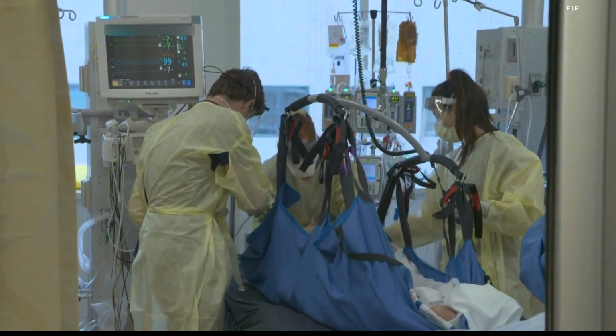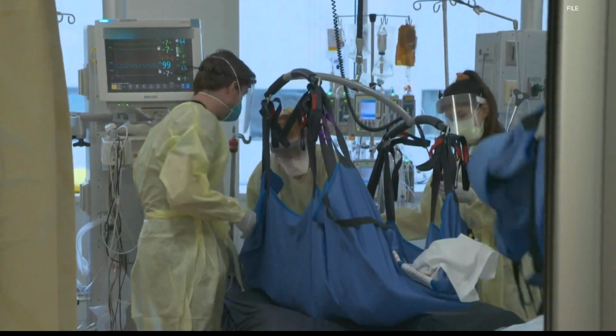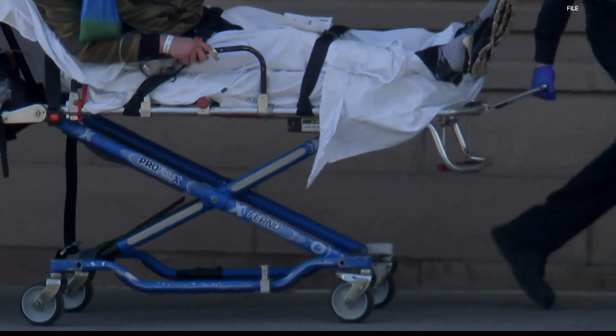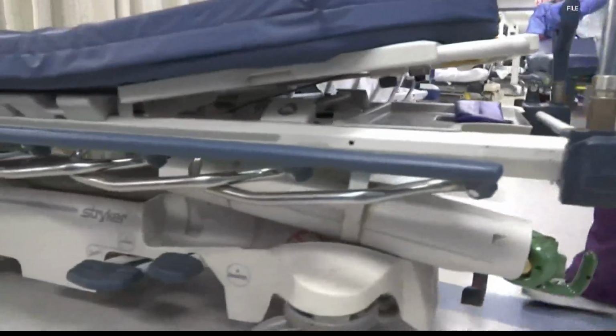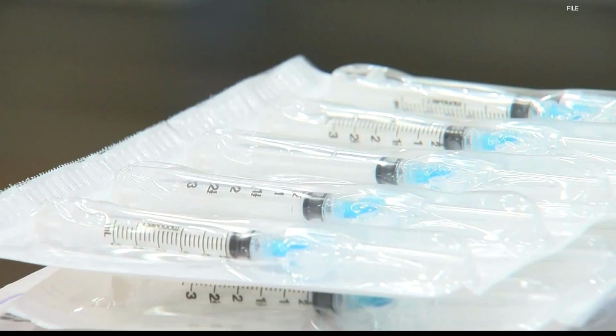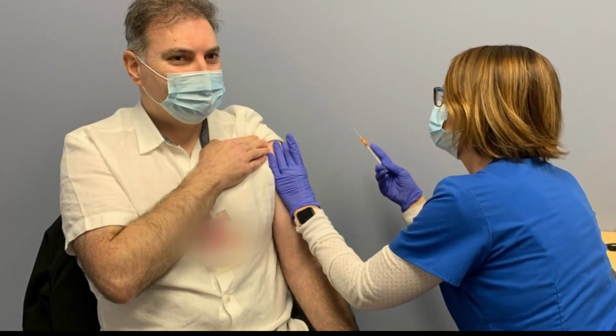The pandemic has also taken its toll on healthcare workers. The stress and anxiety levels among my colleagues is at an all-time high. I can assure you, if you work in the ICU or the emergency department consistently, you are extremely prone to PTSD after this. And although it's brought many dark days, which Dr. Al-Haddad says will require long-term mental health support, the vaccine has helped to bring some brighter days.